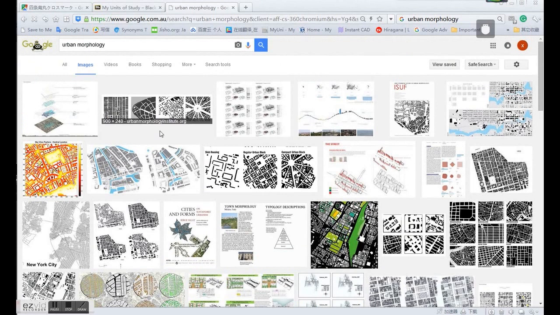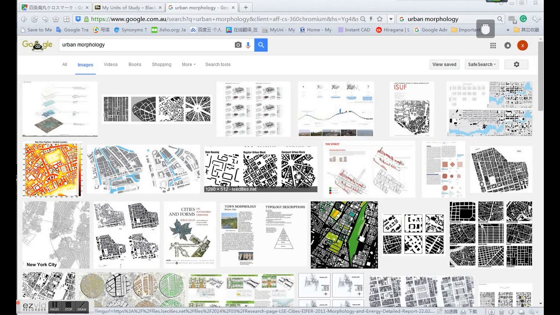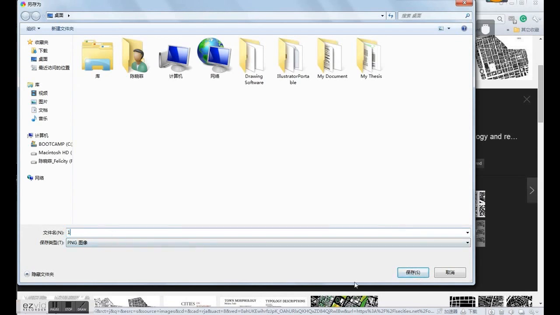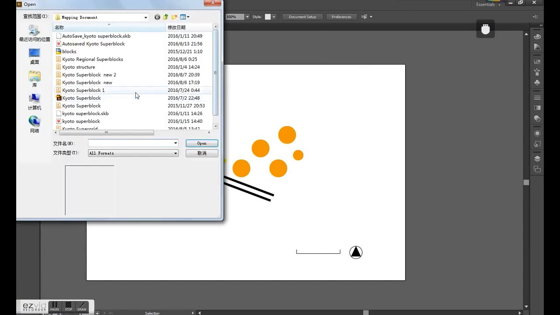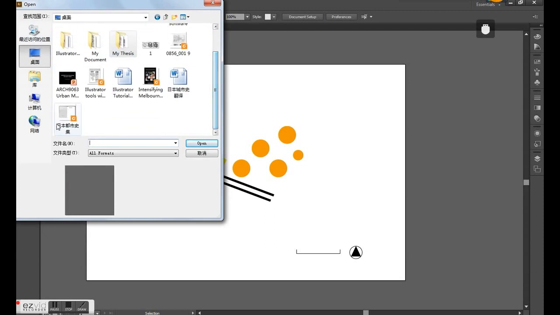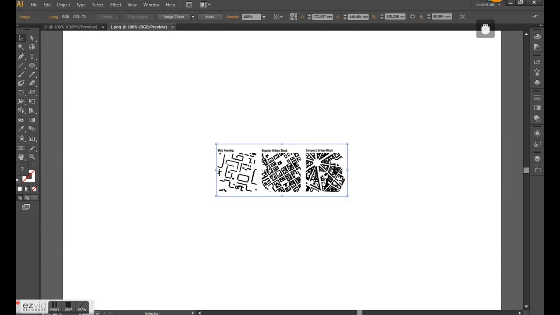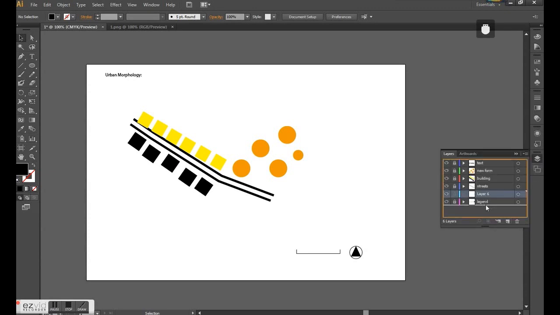So, for example, you have this image and you save it on your desktop, and then you go to File, Open, and then go to Desktop, and find the image and open it. Then when you have this image, you can Control C and go back to the file you're working on, and then create another layer.